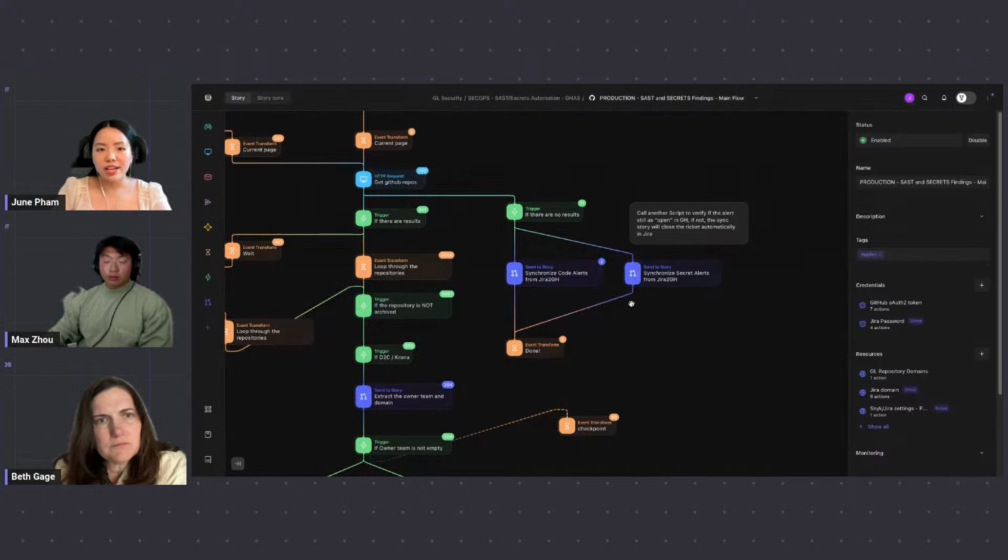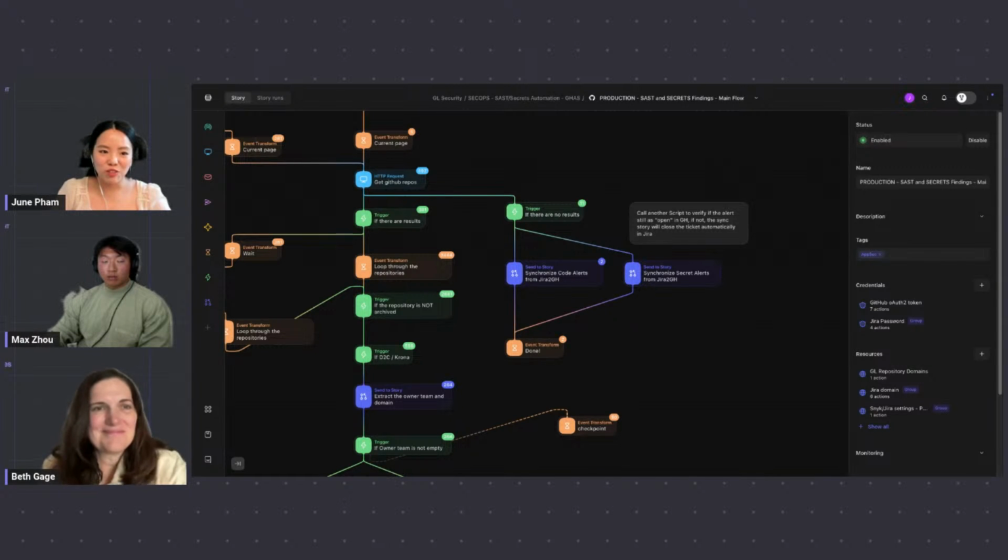This actually helps a lot, both the security team and the engineering team, because we're building trust: when the engineering team says that it has been fixed, then we know for sure that it has been fixed. Another thing is that if the team fixed the issue but forgot to close the ticket, the ticket might exist forever, go out of SLA, and then our metrics are all messed up.